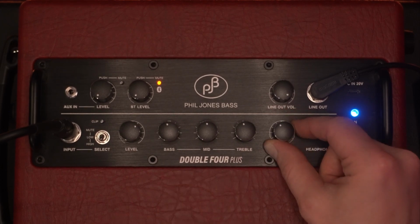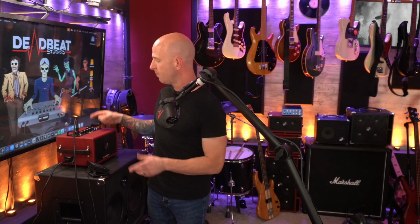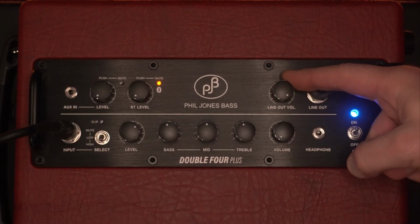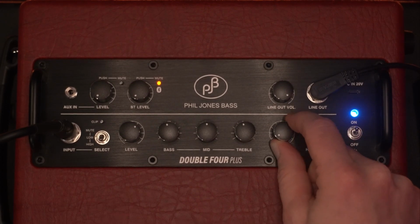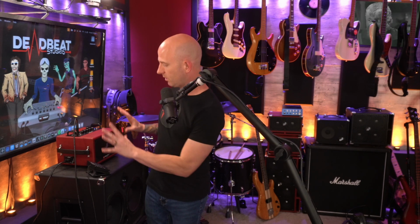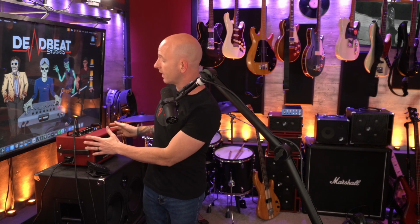And then a volume knob for the main speaker. I'm going to assume that with the volume all the way down like it is right now, we're only going to hear what's coming out of the line out, because as you can see, the line out has its own separate volume. So I'm just going to go full throttle on the line out, and we'll dip the volume all the way over here. And once I get going, I'll mute this mic and I'll play around and see what it sounds like. But again, it's only two 5-inch speakers. I'm not expecting it to sound like a wall of sound. This is clearly a practice amp.